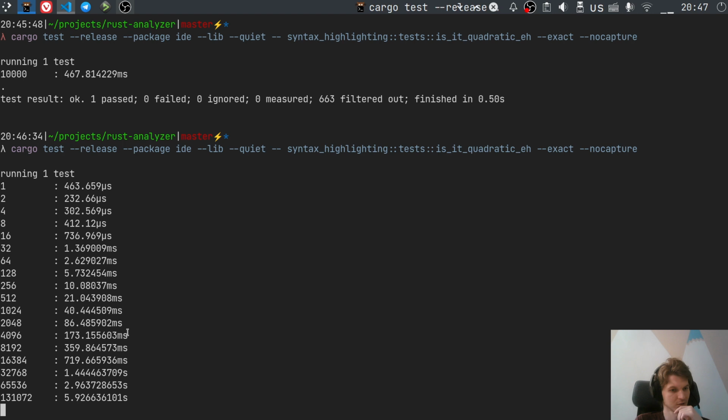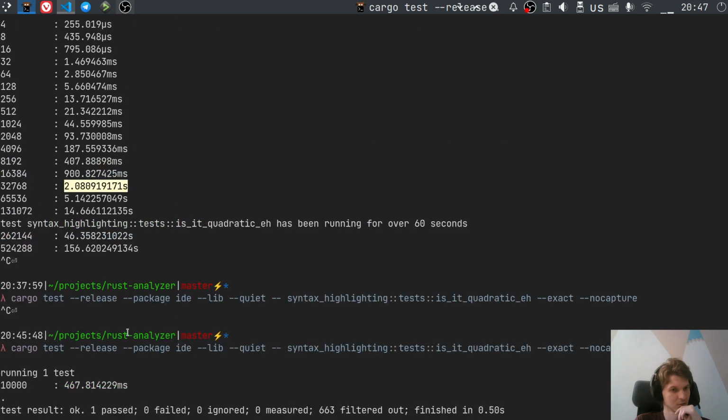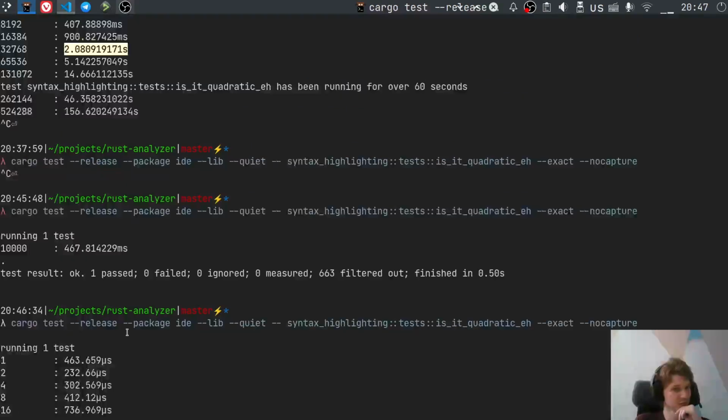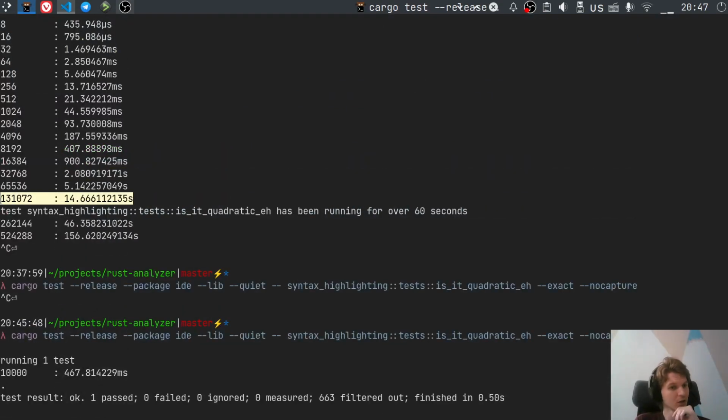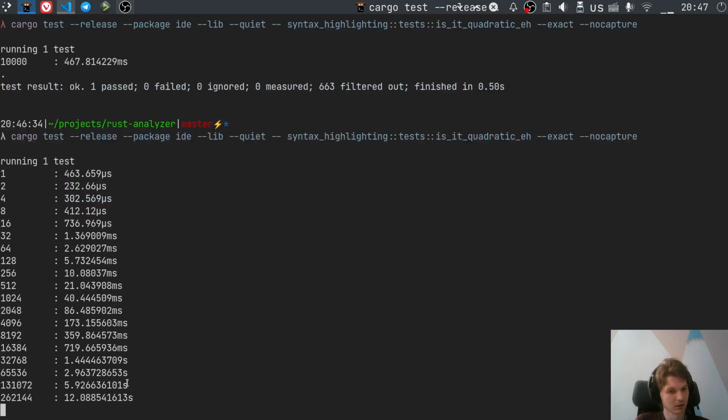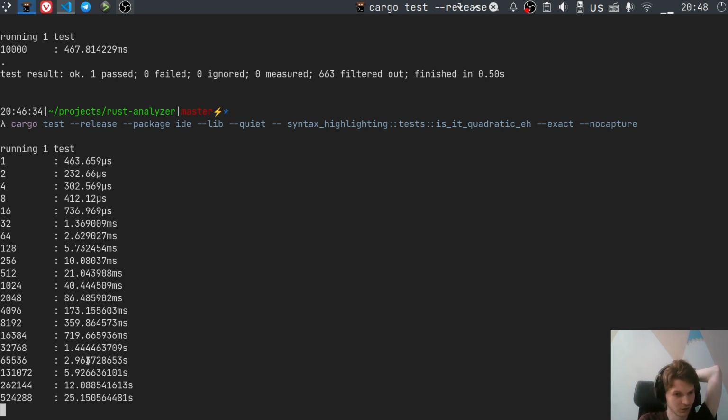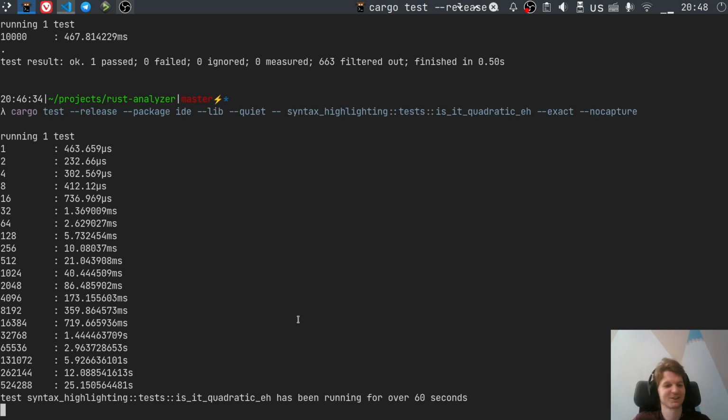I wonder if this actually... Well, it is a sizable win, you see. So this line, we spent 14 seconds here, and here we spent only 6 seconds, which actually, yeah, the numbers seem to line up pretty nicely. If you multiply this by 2, you get exactly this. And if you multiply this by 2, you get this. Wow.